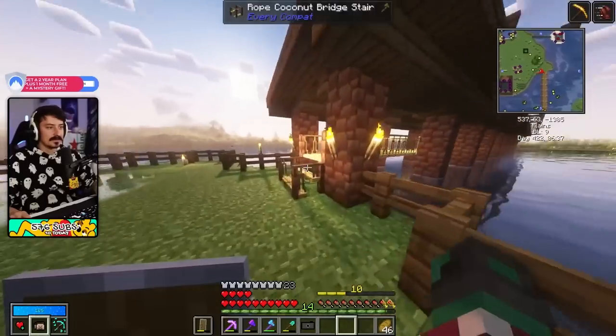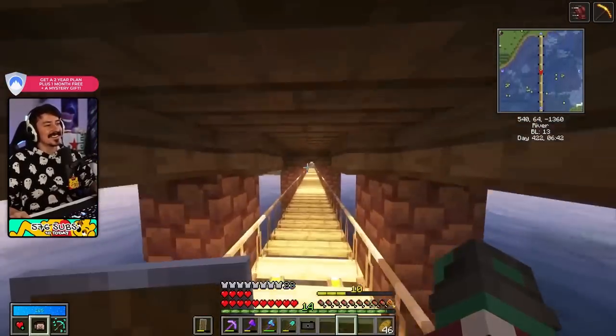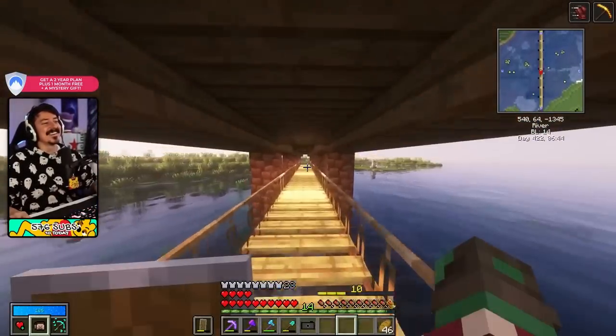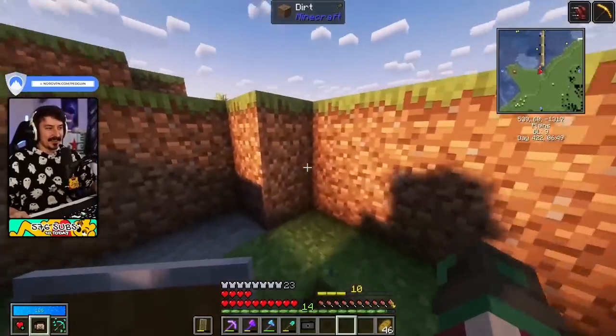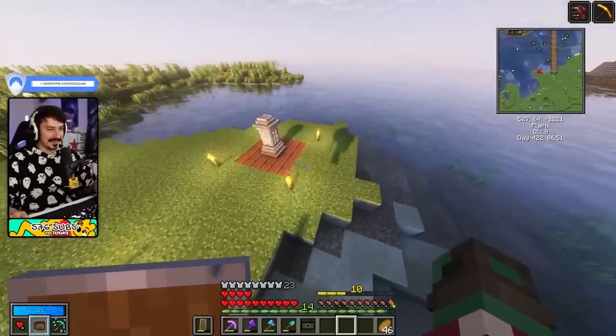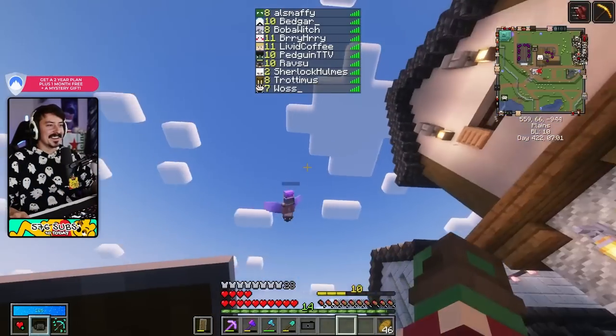Alright, heading over. Boba makes a bridge. Flies over it. Yep. It's just an aesthetic bridge. Yeah. I used it. Oh, there's a creeper mess over here. Okay. That makes sense. Yeah, don't look at that. That's why I was upset.